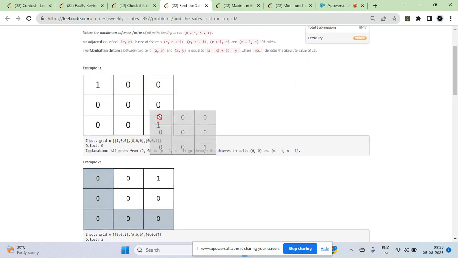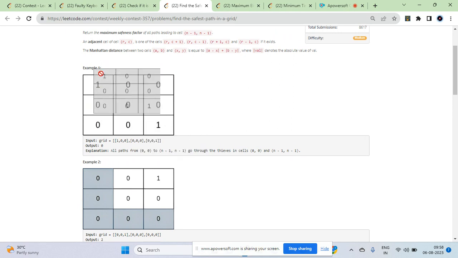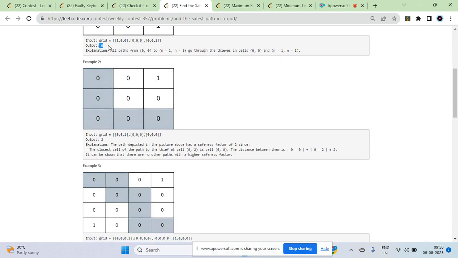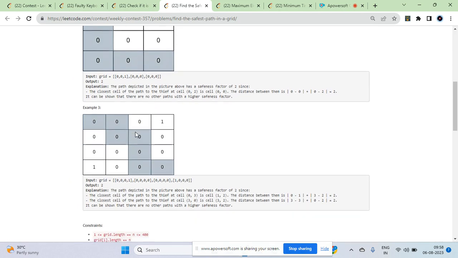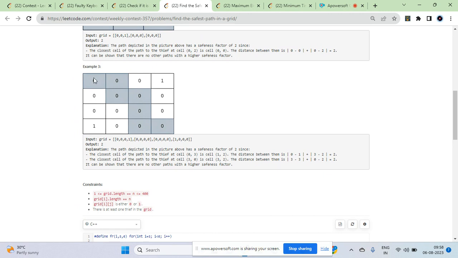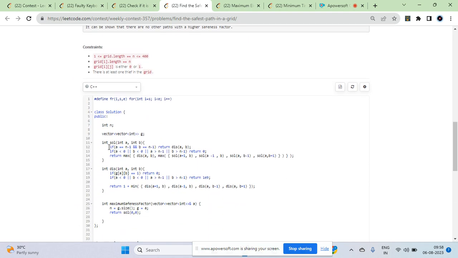And in any path you follow, even if 0 or this becomes 1, then you simply return 0 basically. Any path will be passing through 1. So in this path, what is the minimum distance from 1? This is distance 2, this is distance 2, so distance 2 is minimum, so that's what we need to do.